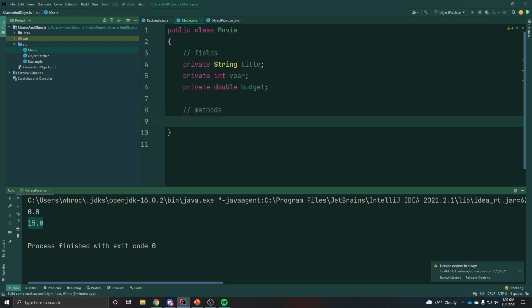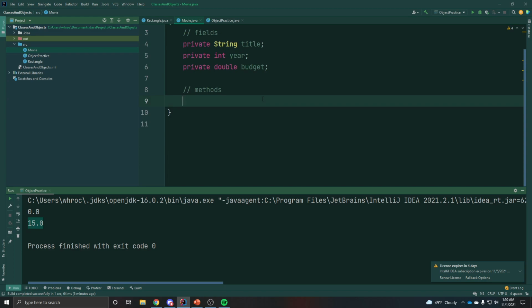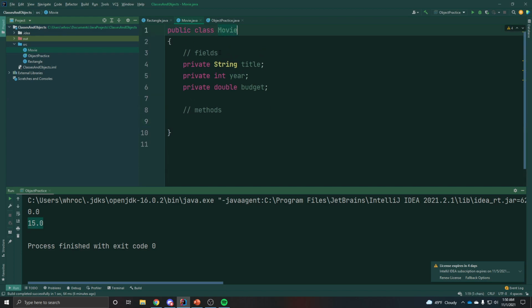Now if I want to add my methods in, I had a constructor, right? Remember, constructors always share the name of the class. So my constructor will be movie. So I will say public movie. Again, constructors do not have return types.